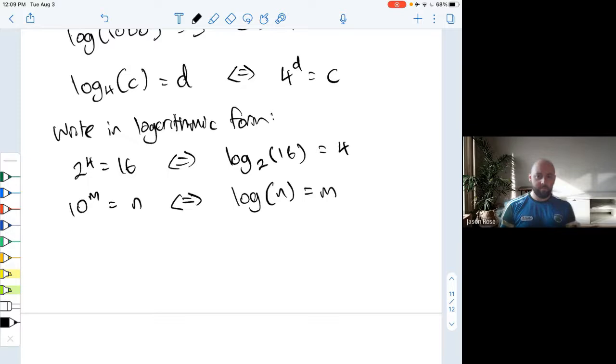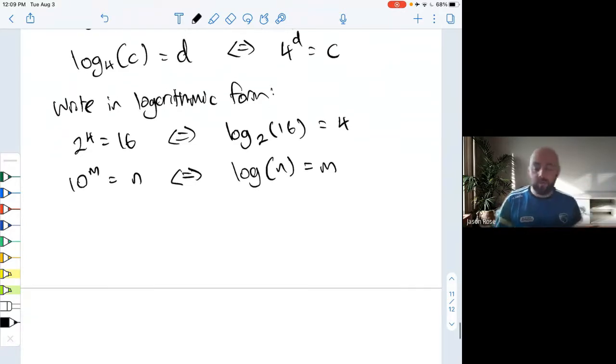Any questions here? You're good about logs so far, I hope. So just like with exponents, we had rules, we had a to the x times a to the y equals a to the x plus y, and ab to the x is a to the x, b to the x, and so on. There also are corresponding log rules. And if you think hard enough, you can see which exponent rule has which kind of log rule as its cousin. They're a little bit hard to spot, and I'm not going to talk too much about how you can see which are related to one another. But it's something that you could spend time doing if you wanted.